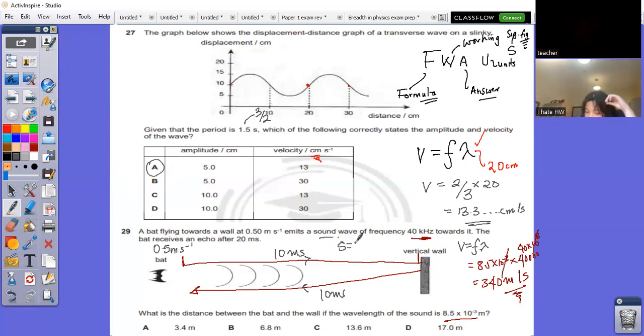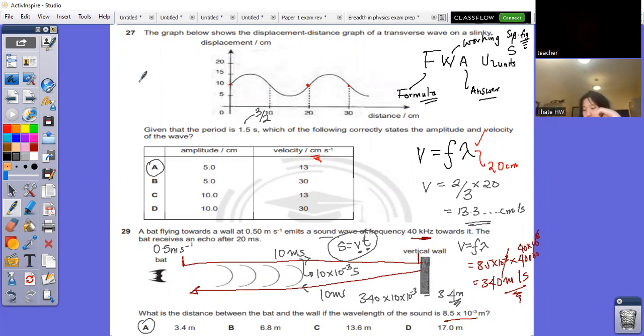So if I want to work out the distance in meters, distance is VT, velocity times time. Yeah? Yep. So which one did you say? A? Yeah. Correct, because 10 milliseconds is 10 times 10 to the minus 3 seconds. And that's what we're going to use. Then we're going to multiply these two using this formula here. You're right, 340 times 10 to the minus 3, which gives us 3.4 meters. And so our answer is A. So far, so good with that one?